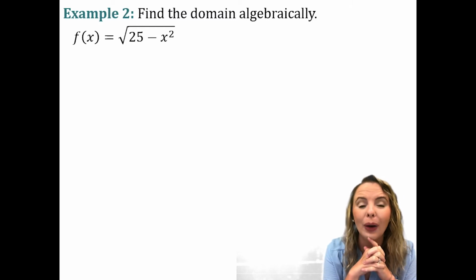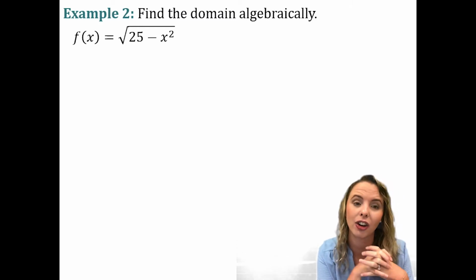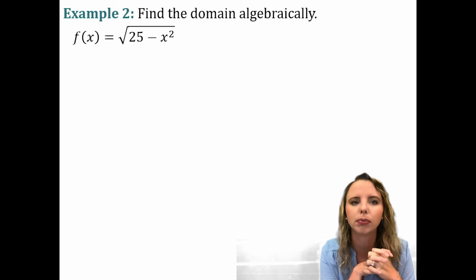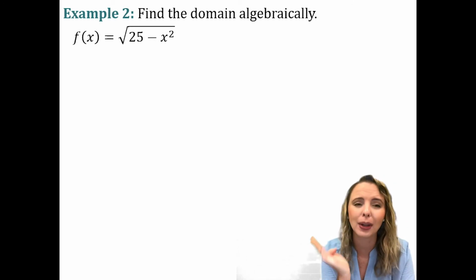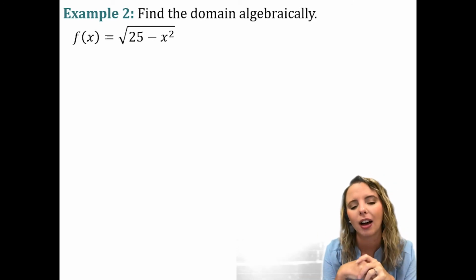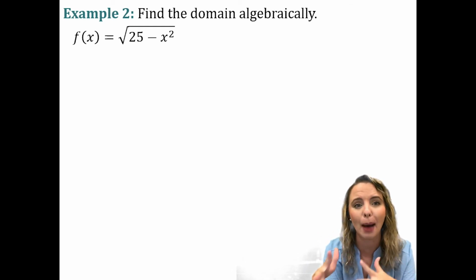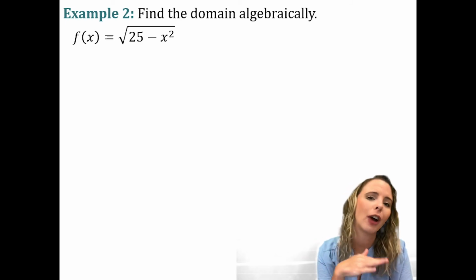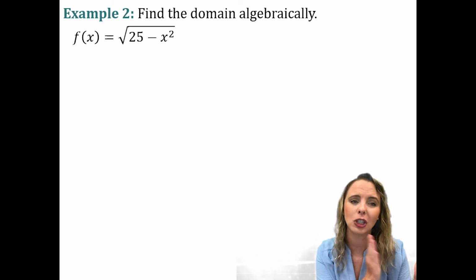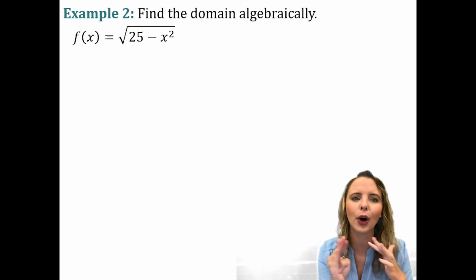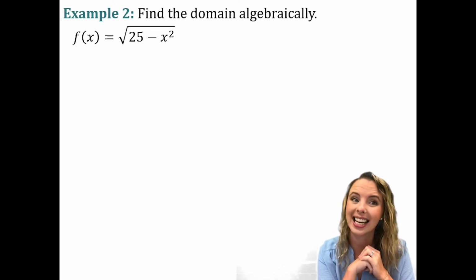We know that we cannot have a negative under the square root, right? Okay. If it was a fraction, we would know that we couldn't have a 0 in the denominator. This is a square root, so we know we can't have a negative inside the square root because what happens? We end up getting imaginary numbers, right? And we're not graphing on a complex plane. The plane we just looked at was the Cartesian plane, so we're staying in the real world today.